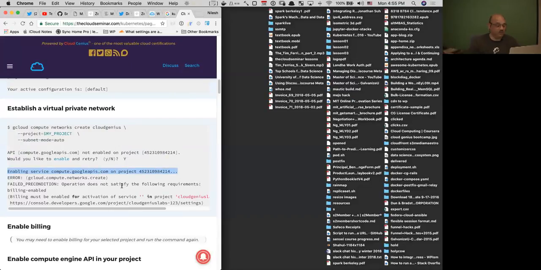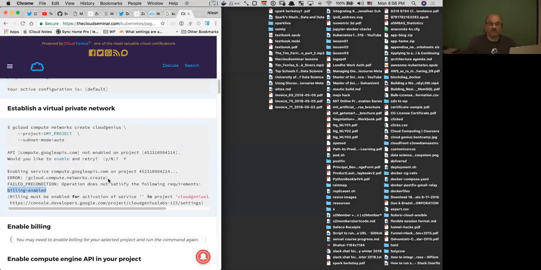Sometimes it will fail, because it doesn't satisfy the requirement, which is the billing requirement. The requirement is you have to have billing enabled. Bottom line is you have to give them money. Everybody wants money. So you give them money, and they give you $300 of freebie. So use the freebie, but you need to select billing ability and you need to give them a credit card just in case you run out of the $300 and go beyond that. And so that's why they require you to have billing enabled.